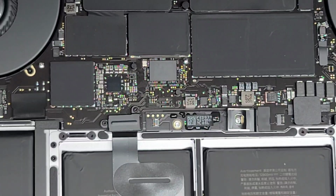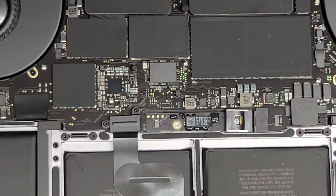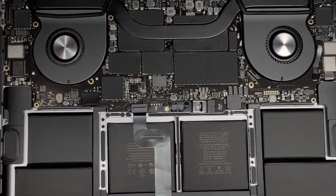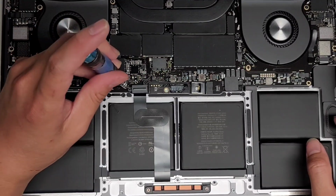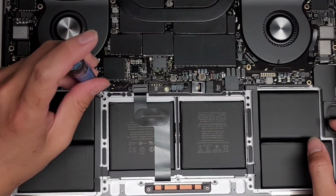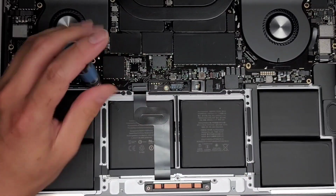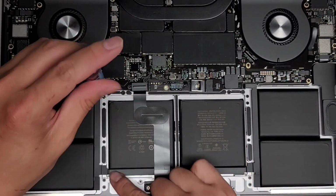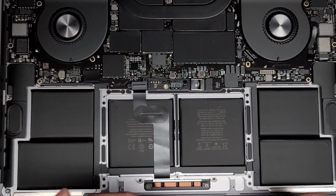Okay, and then to be safe, it helps to remove the trackpad as well. So I'm going to zoom out, and we're going to remove the trackpad just to be safe. All right, let's remove the trackpad screws here first, and then we'll take these out later because those are different size screws. So using the T5 screwdriver, we're going to remove the screws holding the trackpad in place.